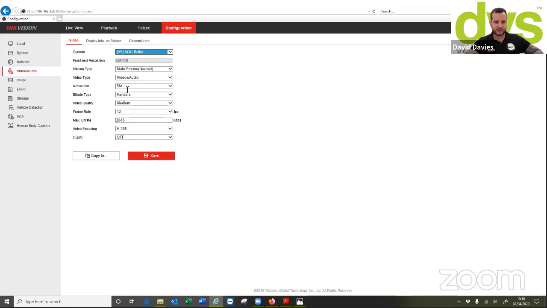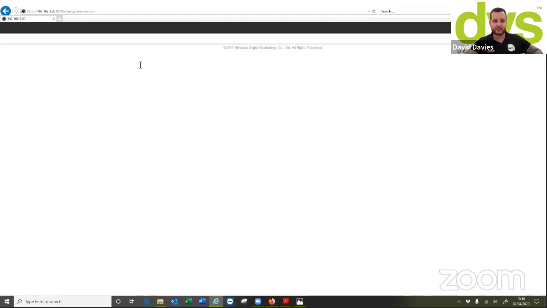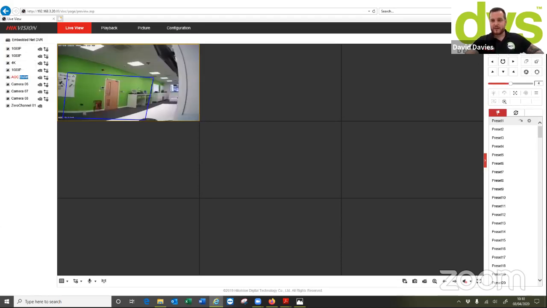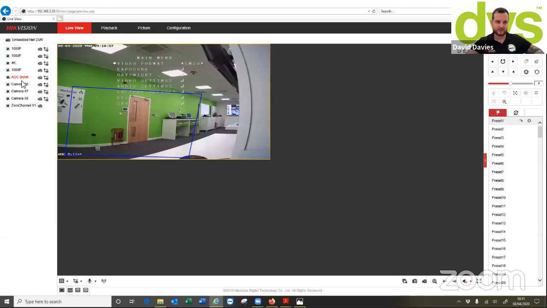And you can actually adjust the resolution from the front end here. But to change the resolution on the camera itself, it's as simple as this. Select one of the cameras that you want to access via the OSD. There's a menu button on the right-hand side on the web menu. Press that and it will access the web OSD of this camera. Let me make that bigger. Wait for it to catch up.